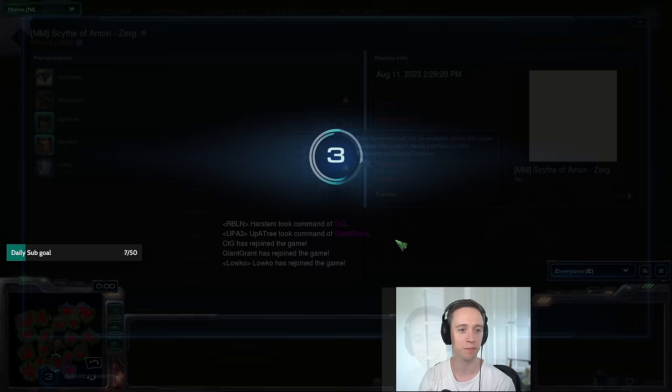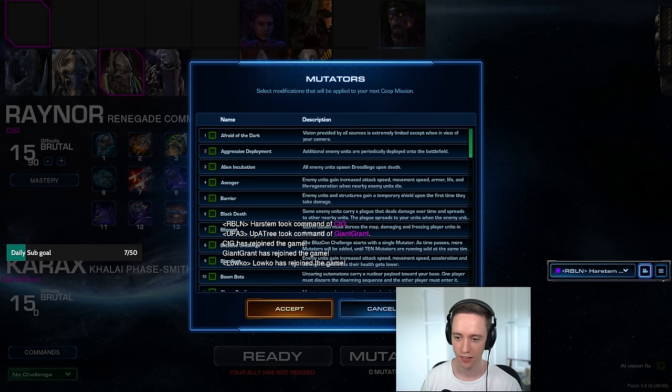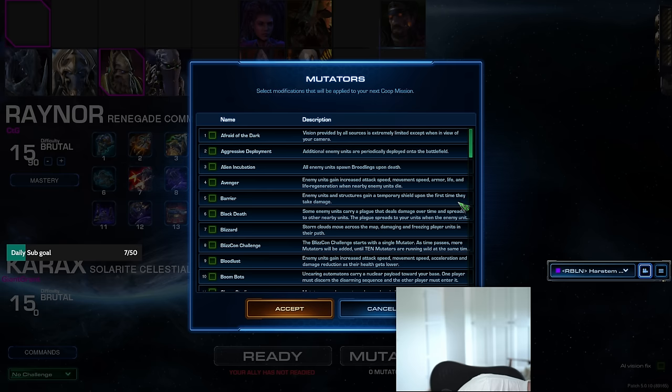I can actually check which mutators are active. So... Harstem, I believe you have control of which mutators will be active. Yeah. All right. I can actually see your view. Yeah, I see your view as well. You have to add these mutators. First is Magnificent. It's an M. Magnificent. Yeah.